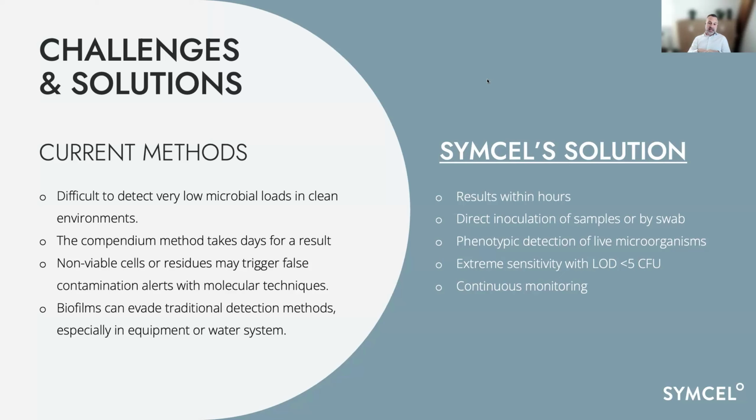The neat thing is that this is a phenotypic detection system, so it will only detect viable living cells of any microbe. If you have residual DNA or anything else, that won't show up. It has to be viable cells. And it is extremely sensitive. We say below 5 CFU, which is just a statistical requirement, but in theory it is down to 1 CFU that we can detect.